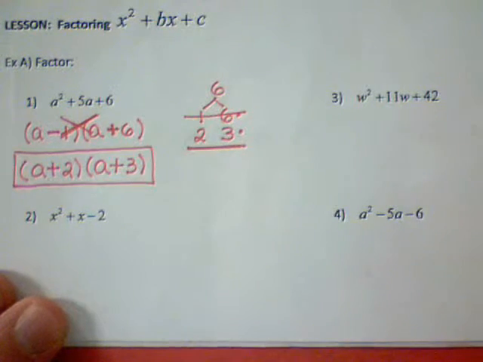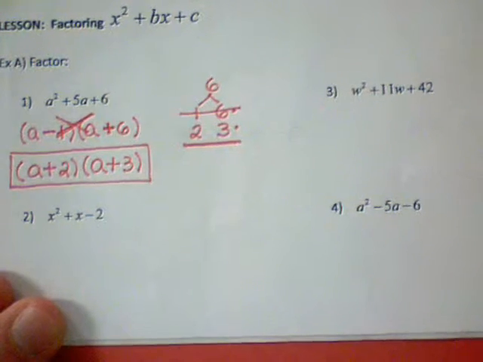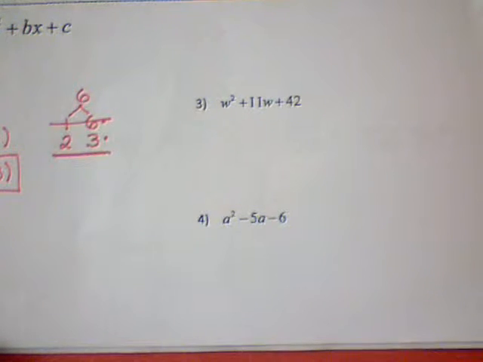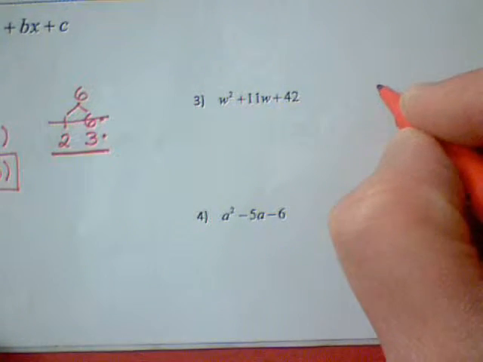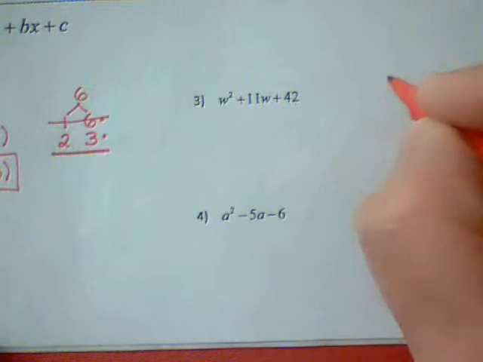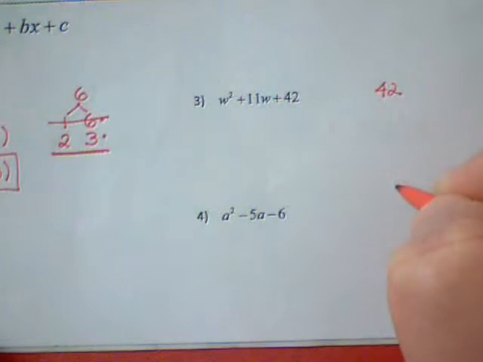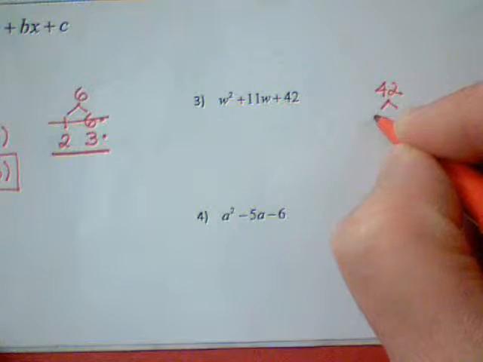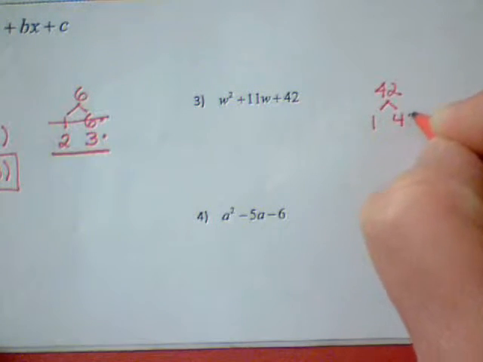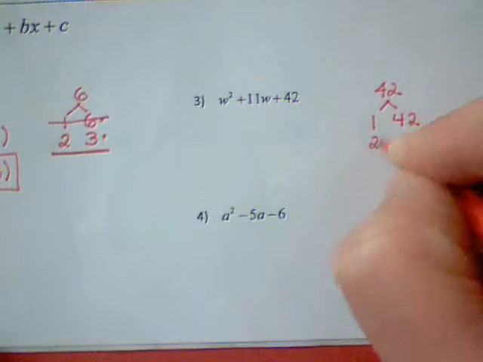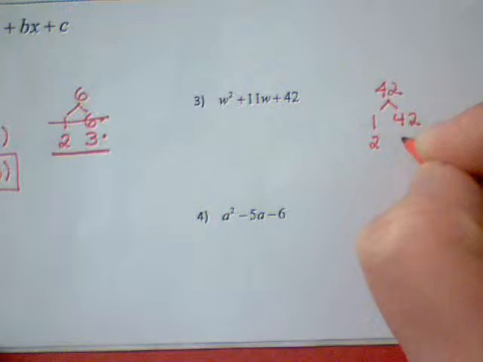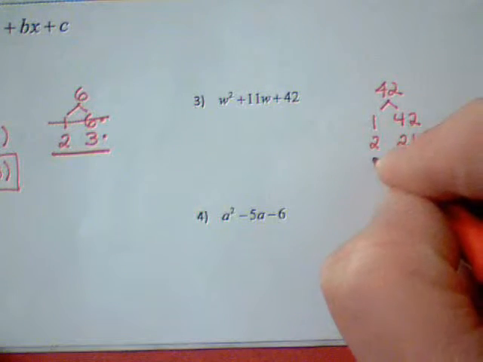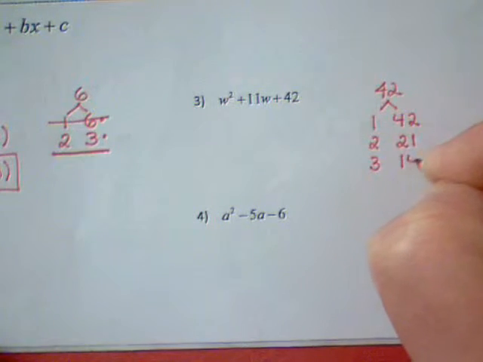So I'm going to come over here to the side. So let me move a little across. All right. So I'm going to look at the last number, 42. I'm going to ask myself, 42 divided by 1. Can I divide by 1? You bet. 1 times 42. How about 2? Can I divide 42 by 2? The answer is yes, it's 21. How about 3? 42 divided by 3 is 14.